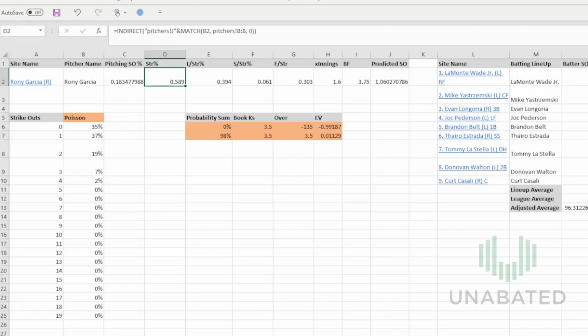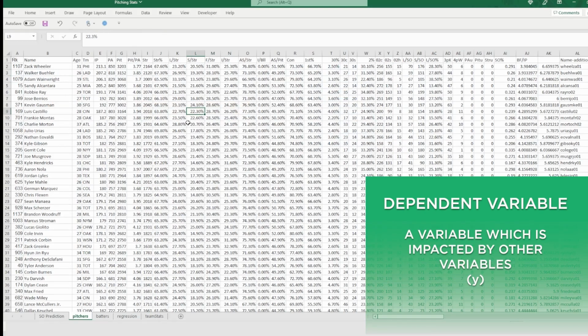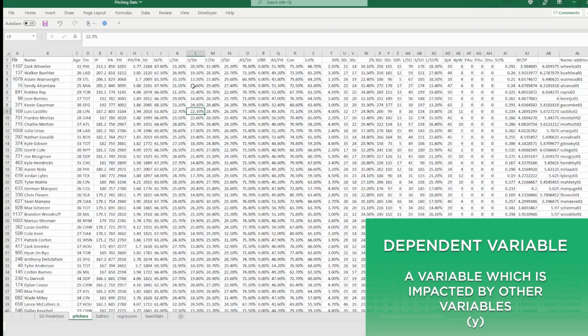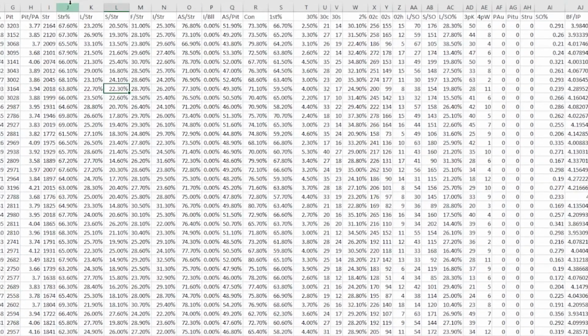One of the things to remember is that in linear regression, you have dependent and independent variables. A dependent variable is the variable that will be impacted by the other statistics. An independent variable will not be impacted by these statistics. So if we wanted to do a comparison on the strikeout using those statistics that we had on the dashboard, we'd be looking at these here and comparing them to the strikeout percentage.